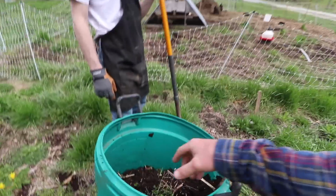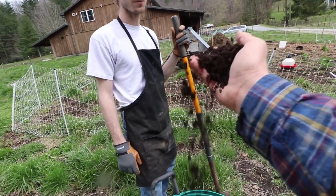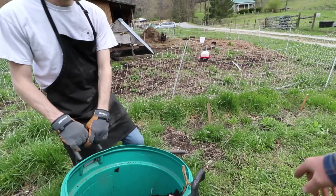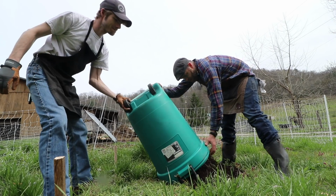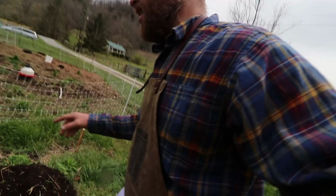Next, I've gone and got compost. Look at this chickenized compost. Mulch plus chickens equals great. Try to dump it right in the middle here. How many trash cans of compost does it take to get 4 inches over 25 square feet? Looks like Mama calls.